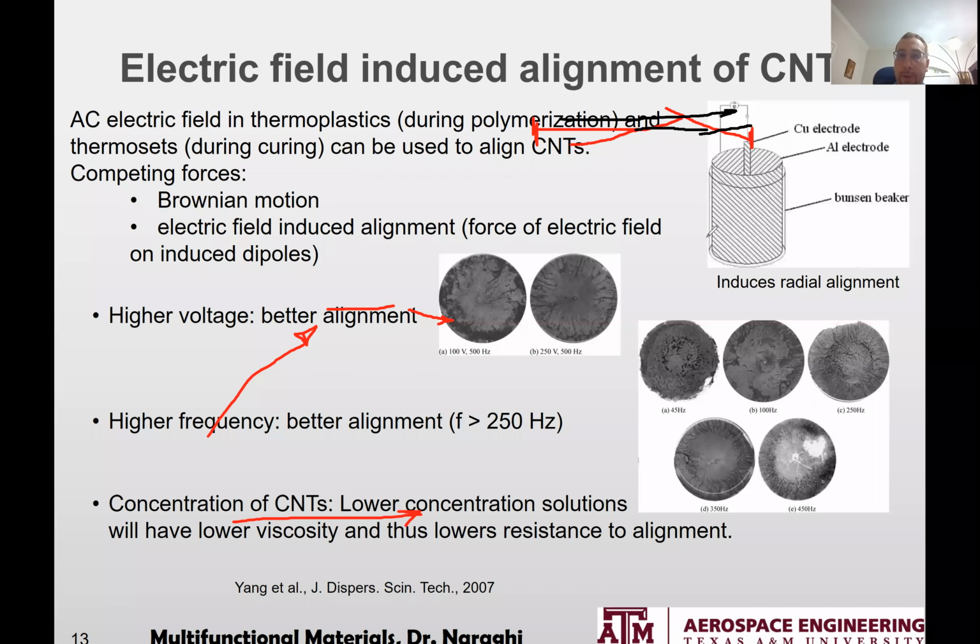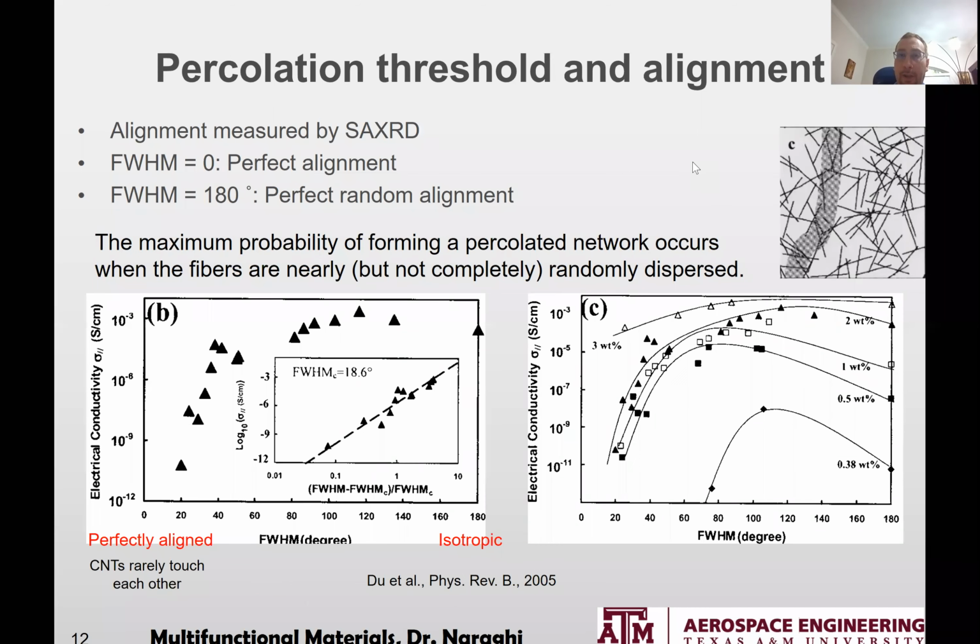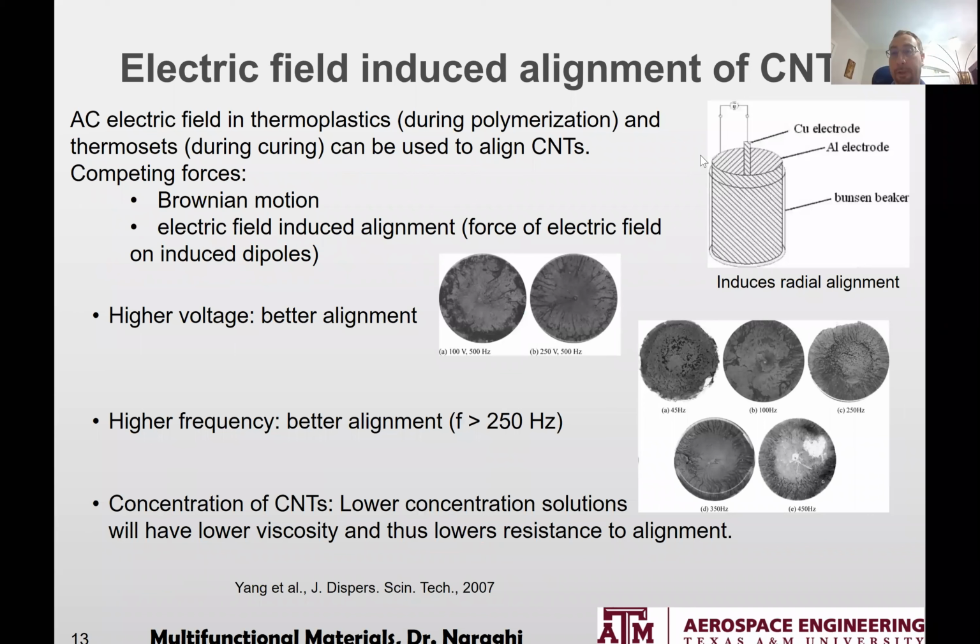So now the question that you guys may ask is, how would I align, for instance, carbon nanotubes in my composite? Well, there are different ways to do that. One way that I'm explaining to you here in this slide is to use an electric field.